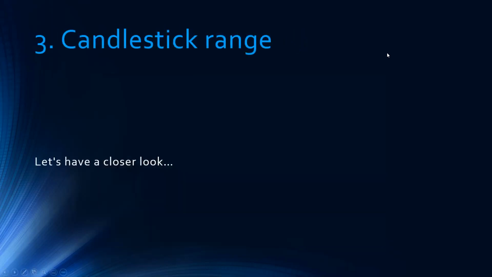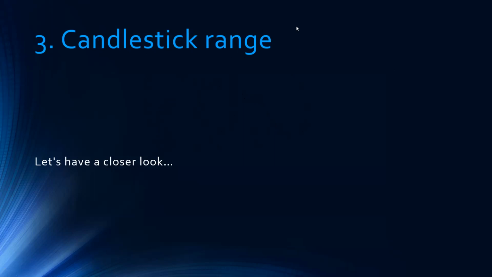And what I want to talk about is the candlestick range. So we just went over the candlestick anatomy, and I want to talk about the candlestick range. What we're talking about is where the high and the low of the candle is on a certain time frame. And this is where I want to talk about multiple time frame analysis. Okay, so I'm just going to switch over to the chart.